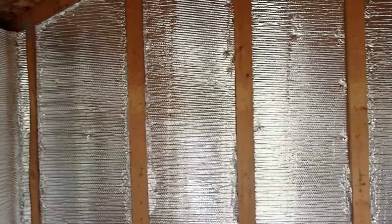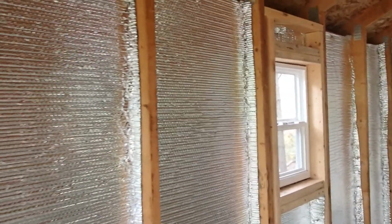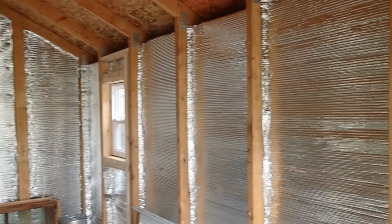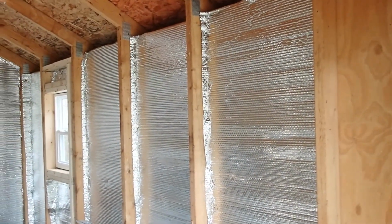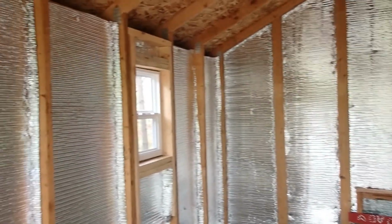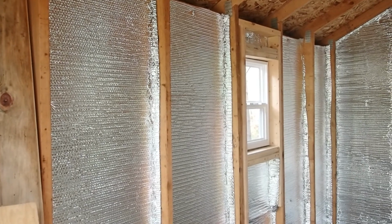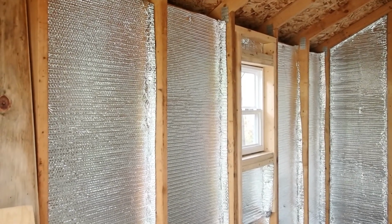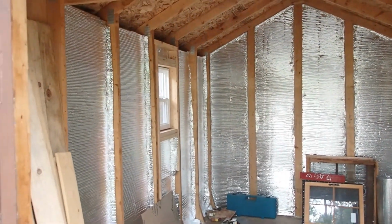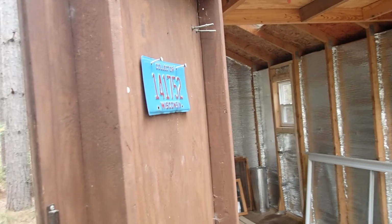And I put the old bubble foil insulation in here. I know I may get some comments from haters on that, but I'm a big fan of Boss of the Swamp. And the Boss uses this quite a bit. Main reason I'd use this is to keep the mice out of the walls, keep them out of the insulation. So that's my plan for it. I don't need to insulate it that much. Once I put a wood burner in here, it's going to be hotter than hell. So that's where I'm at now.